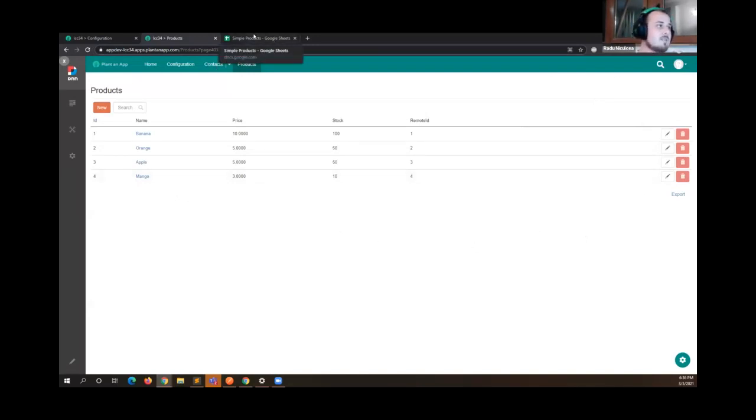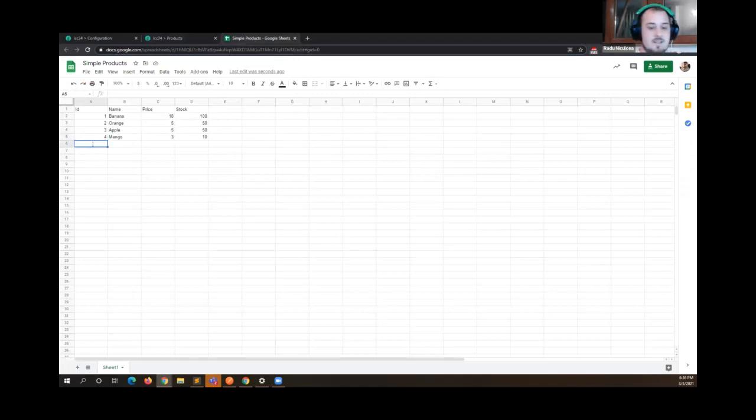And also I can go and say an ID 5, and I want an avocado. I hope I wrote it right. And I want a price of 10 and a stock of 100, and maybe I want to reduce the banana stock by half also, and increase the price of the apples by 7.